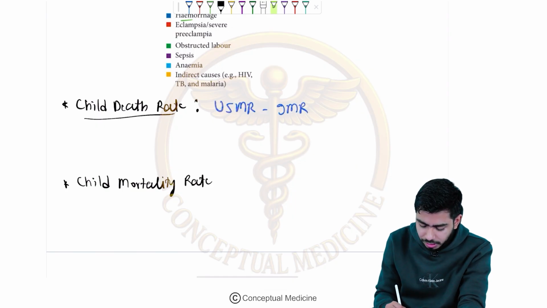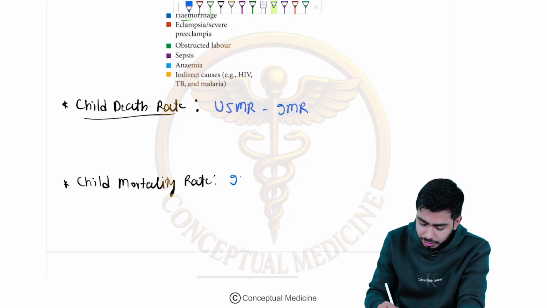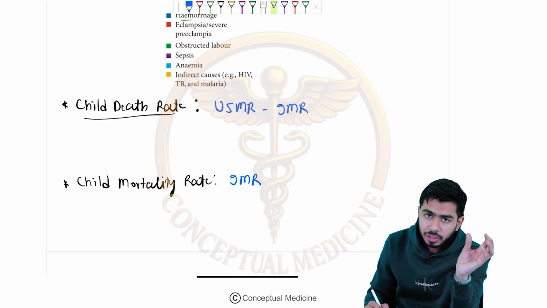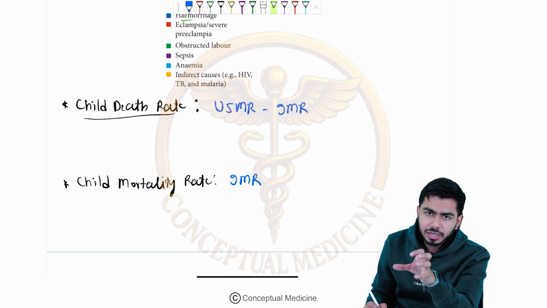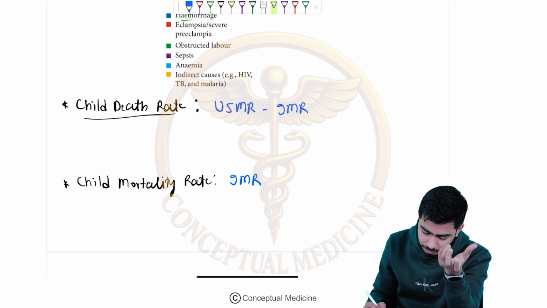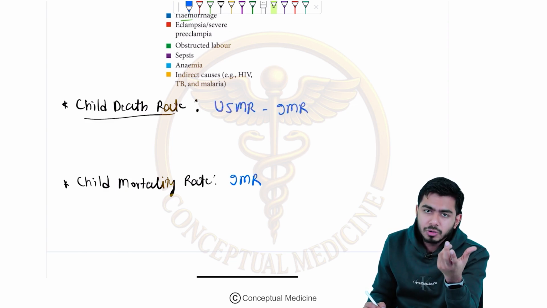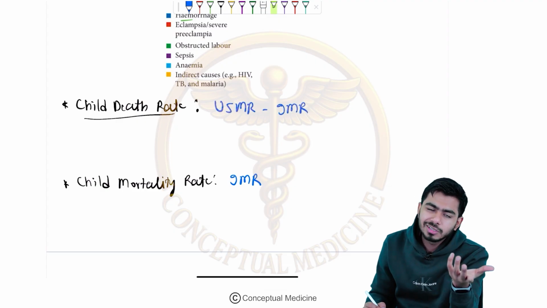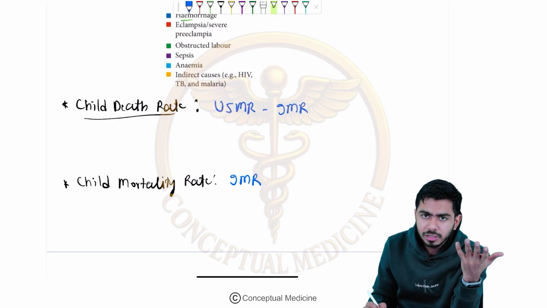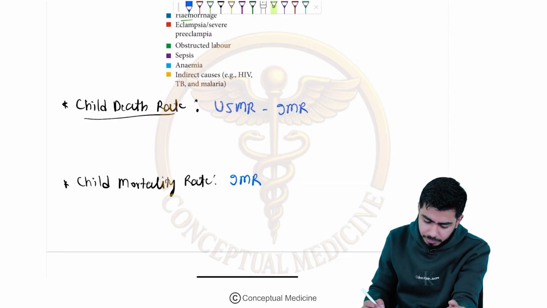Child mortality rate is simply the infant mortality rate, IMR. I'm just writing IMR, that is the infant mortality rate. So if under 5 mortality rate minus infant mortality rate, then that will be called the child death rate. Or I might say that the under 5 mortality rate minus child mortality rate is called the child death rate. However, in English it seems the same, but that is the difference as far as formulas are concerned, in this PSM.